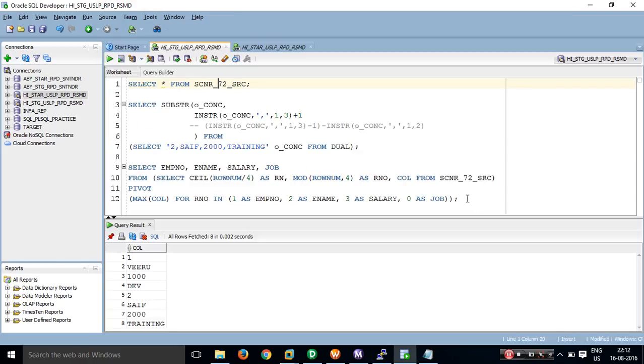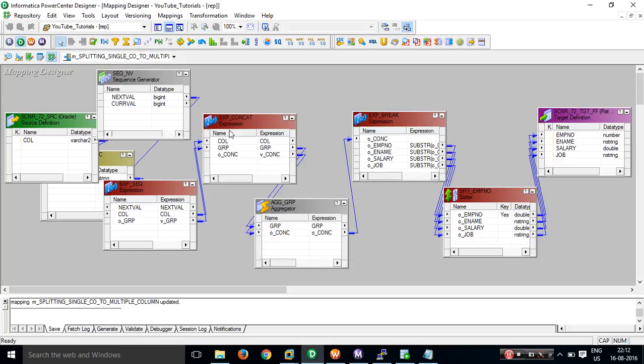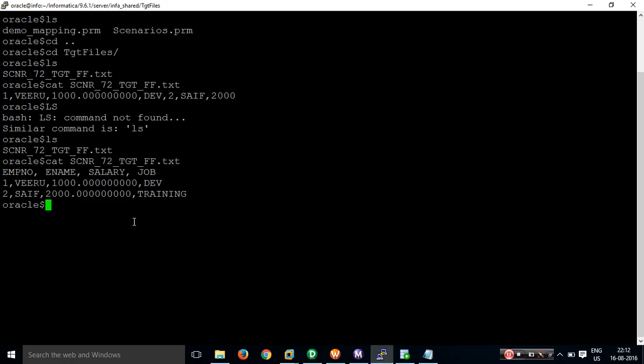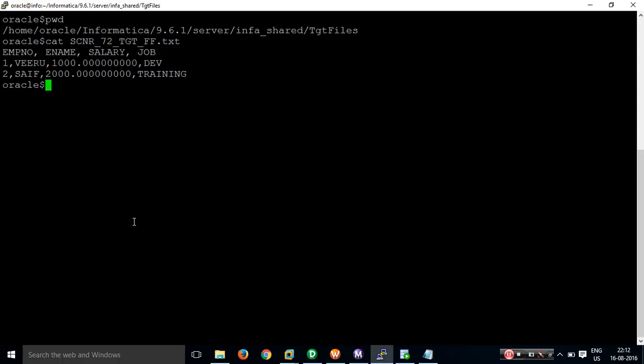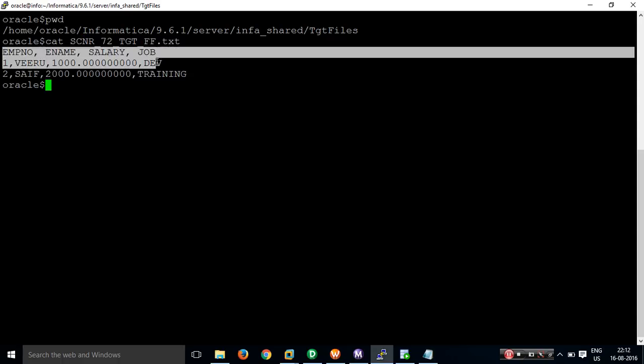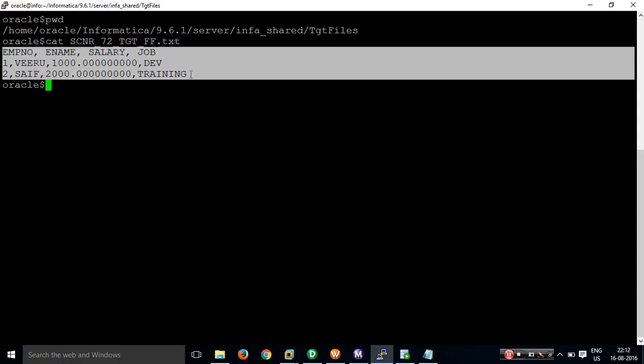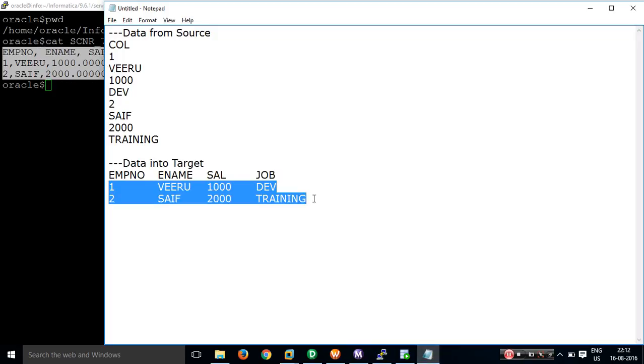If we run this query, we are getting the result, and we have written a small code in Informatica through transformations. This is the data in my flat file. So we have achieved this scenario with SQL and Informatica as well.